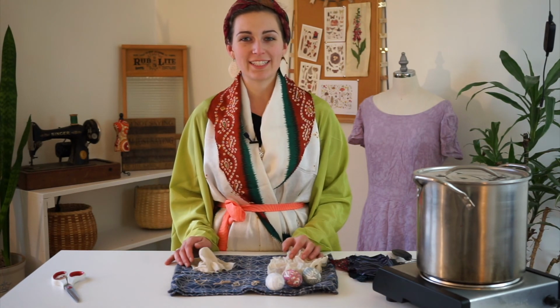Use this bundle dyeing technique to experiment with other fabrics. Cotton, silk, or other natural fibers usually will work the best.